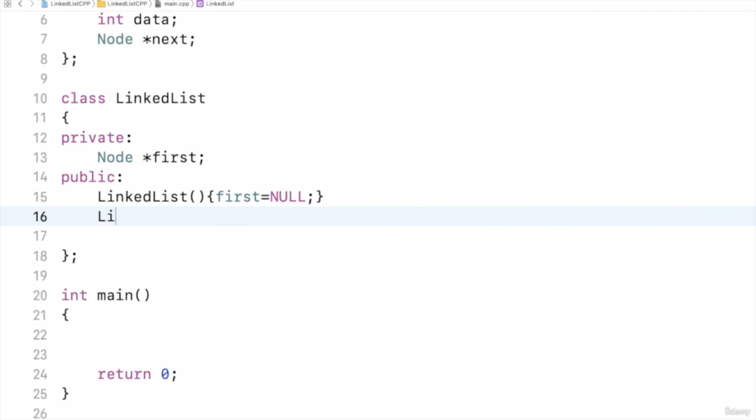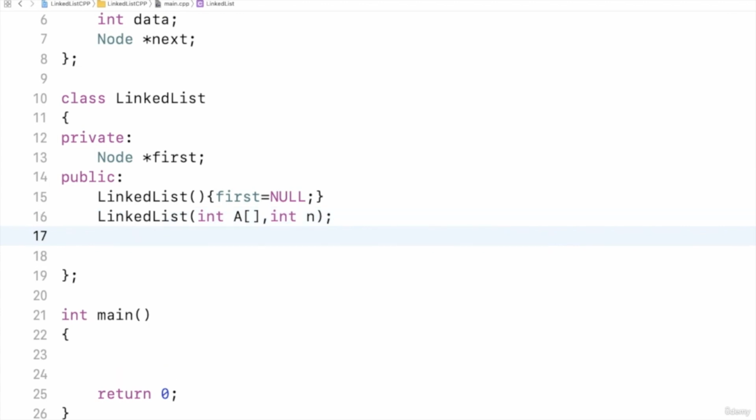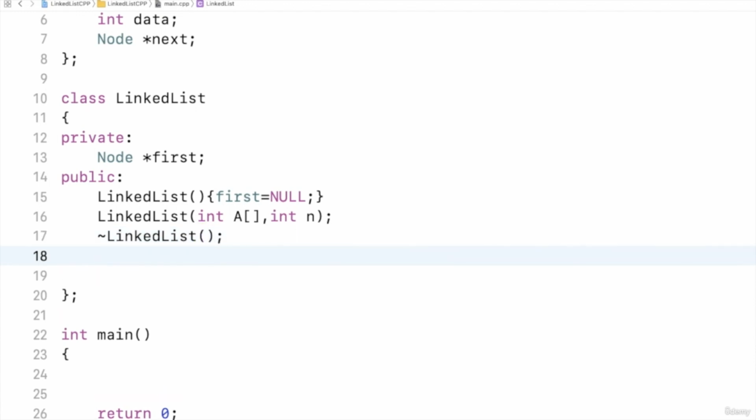The next constructor I will write down, that is, we have written C language function for creating a linked list by taking an array of elements and number of elements. That same function I will write it here. So let us make it as a constructor. So here for making a linked list faster, we will send an array, it will create a linked list. Then I should have a destructor. Destructor, I will implement it outside. All these functions I am going to implement them outside using scope resolution.